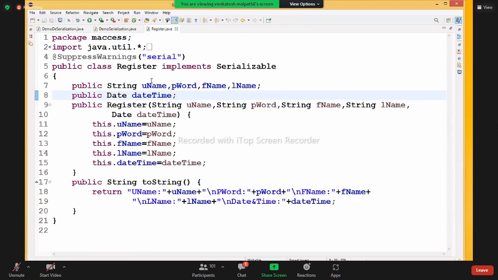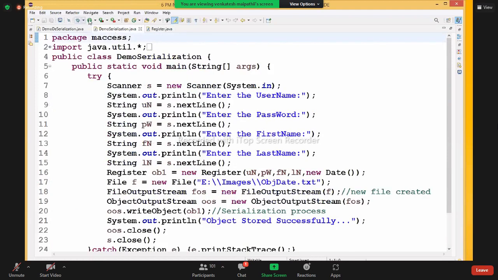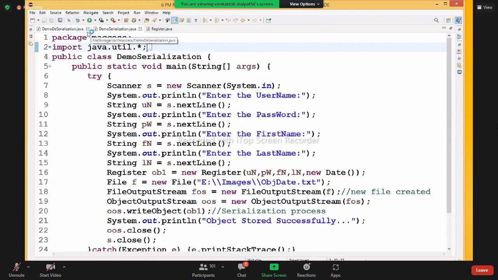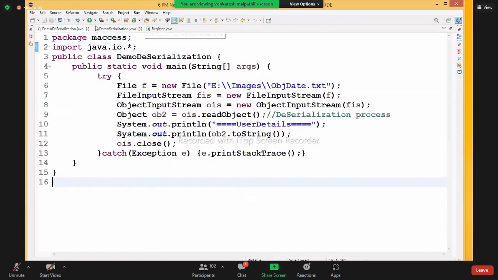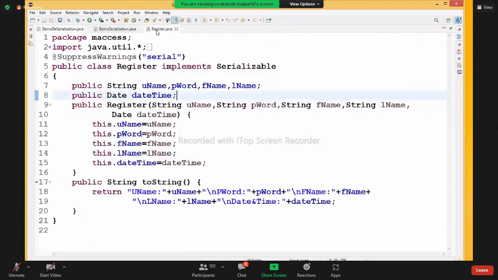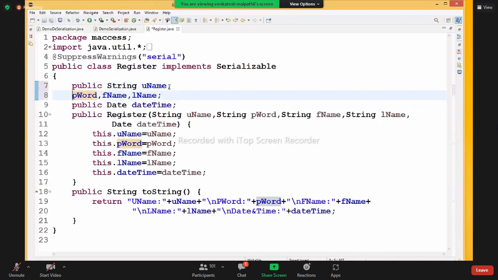Suppose in the demo serialization, here some variable is coming. Roughly, I am speaking.